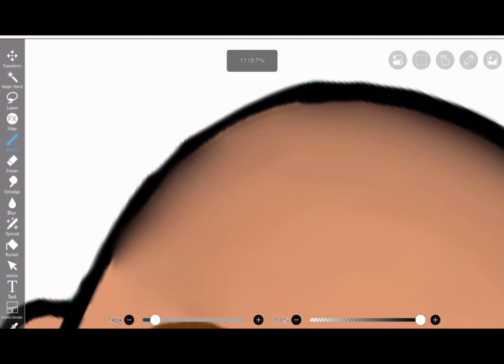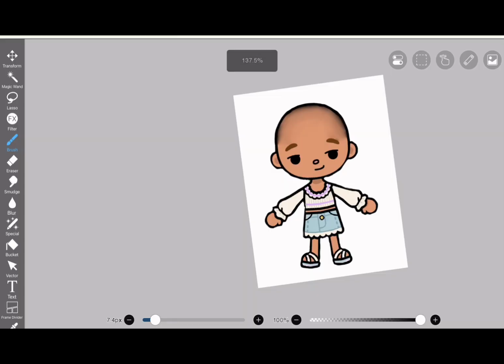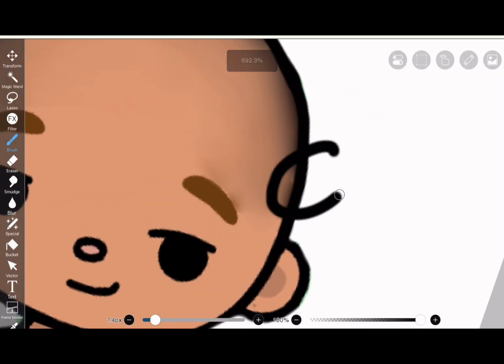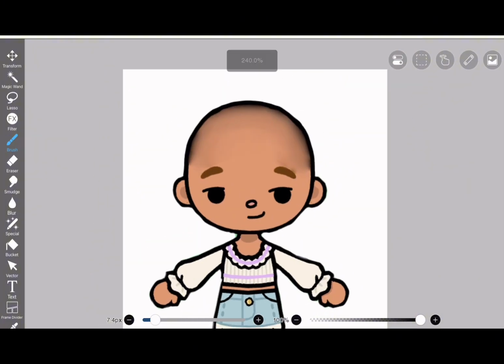Just go over the line again if you want to. I'm just gonna do it because it looked better. Okay, now this is not a very good example because I went to this line right here. So maybe don't go to the line. Don't go to the line right here. Go to like the skin tone right here, but not to the line, because it might look a little bit more darker, more blackish around the edges, like literally black.